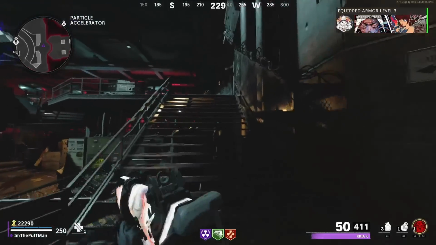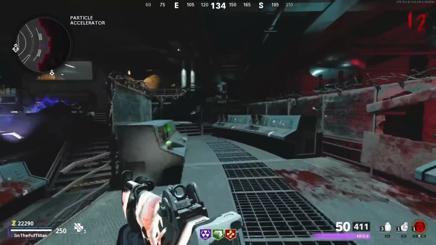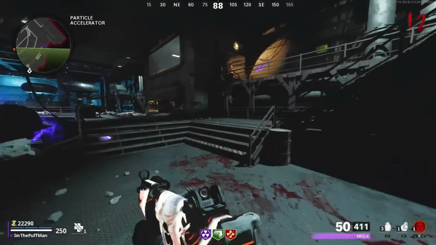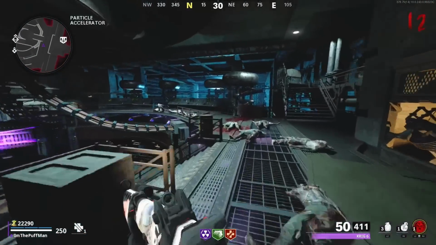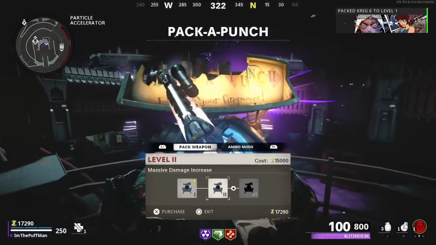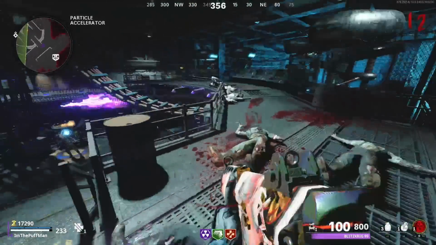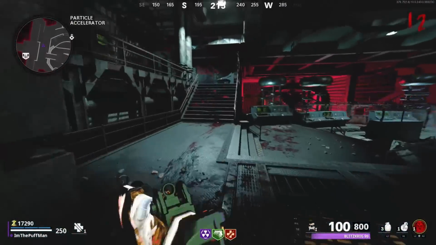If you guys aren't tiered up at the purple tier weapon rarity, then you can always go ahead and upgrade your weapon there as well to get a higher tier. Next thing I'm going to do here is Pack-a-Punch two times and put on my ammo mod. So hopefully the zombie doesn't down me. But there's the first Pack-a-Punch. I don't want to kill my zombie either.